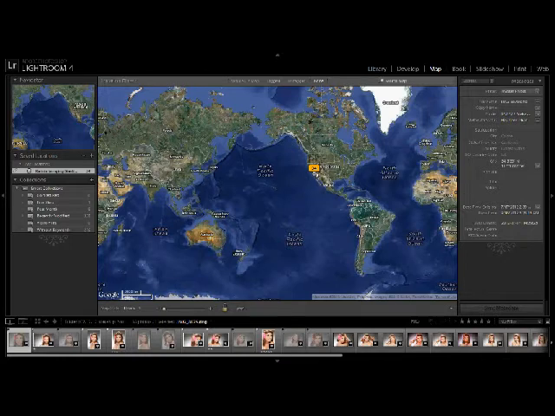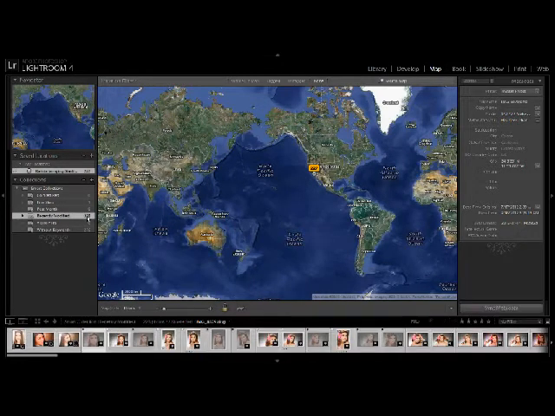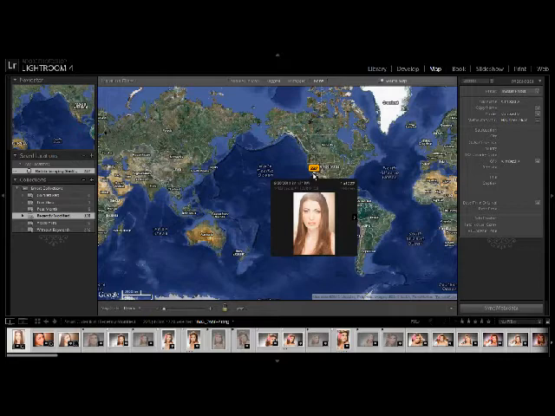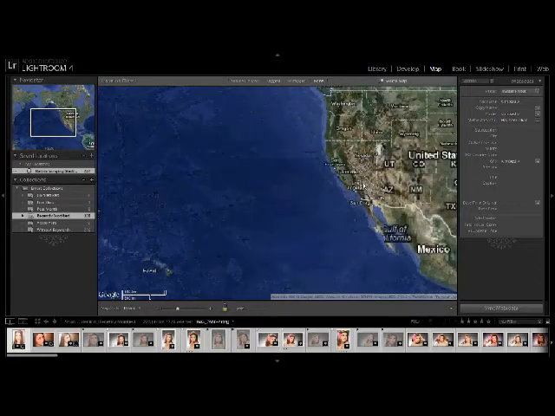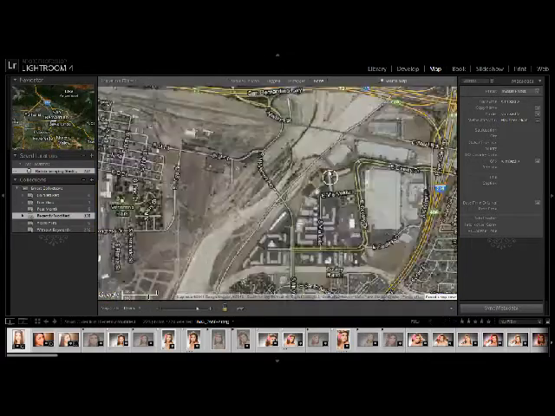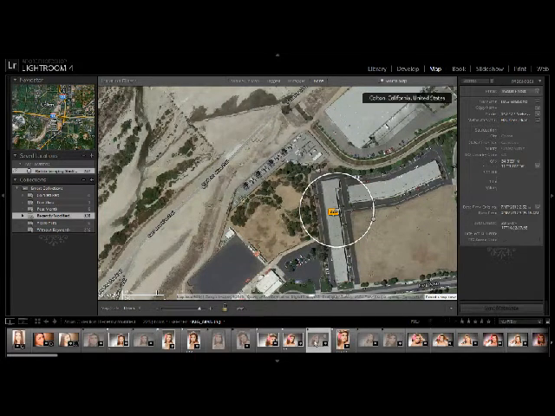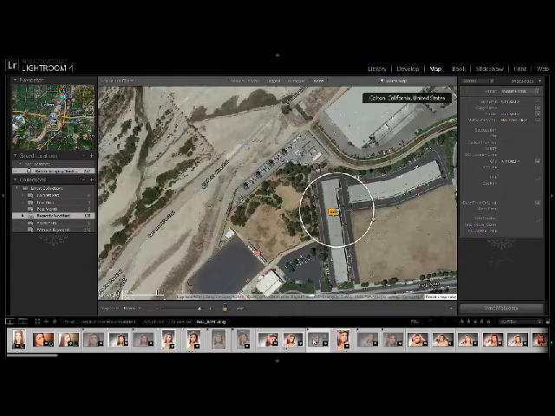Now, we're going to find ourselves on the map where we took this particular set of images. And again, I'm in the folder, so I only see the 34. I know all of my photos in this entire run were taken at the same location. So we're going to go ahead and find it. I've already put them there a little bit ago, but we're just going to zoom in. You find your shoot location on the globe, zoom right on into it, and highlight the photos that you want. So Windows, Control A, Mac, I believe, is Command A to select all the images if they're all from the same location.